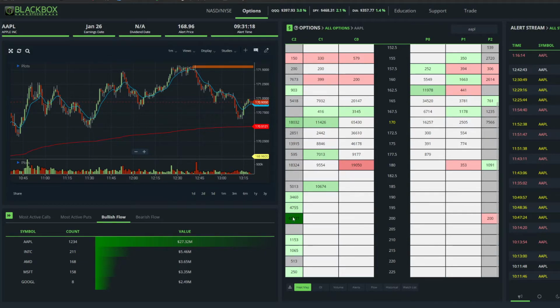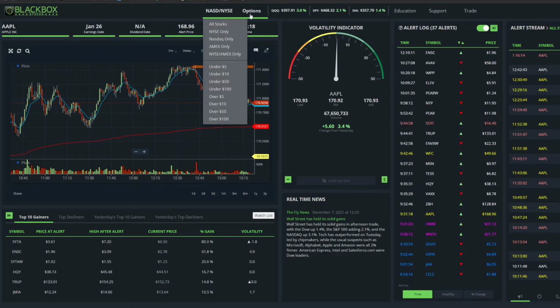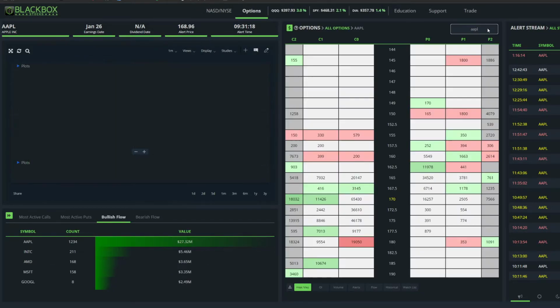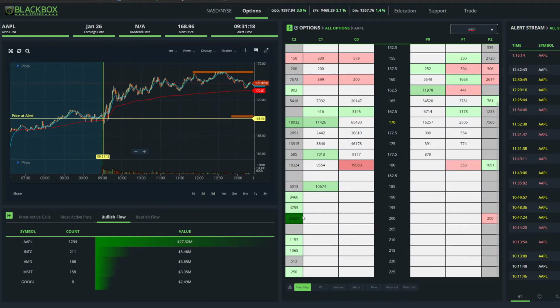But one thing that I'm watching here is these massive $200 calls out for the next couple of weeks. So when we see a C2 sell here on something like Apple, that means that it's 2 weeks or further. And you can see that the darker the color, the stronger that is.